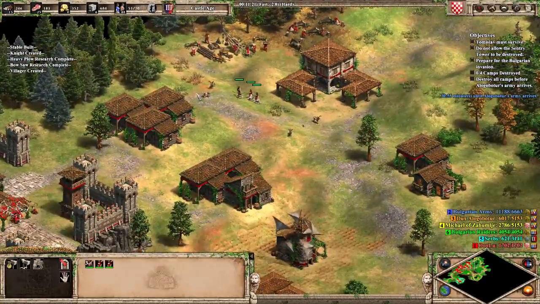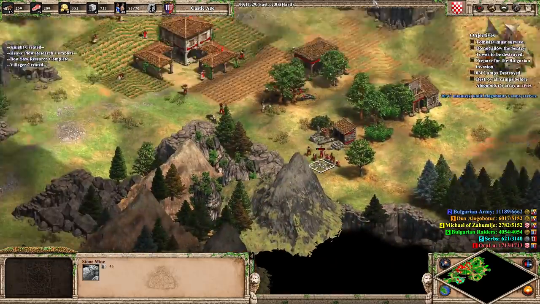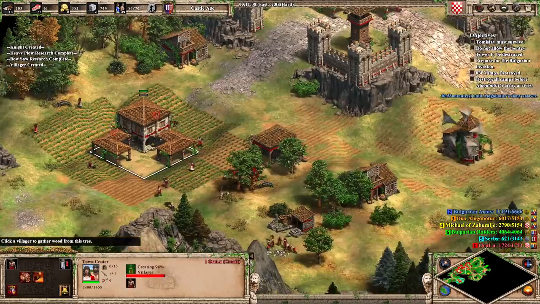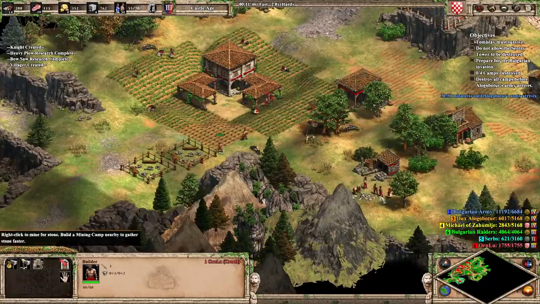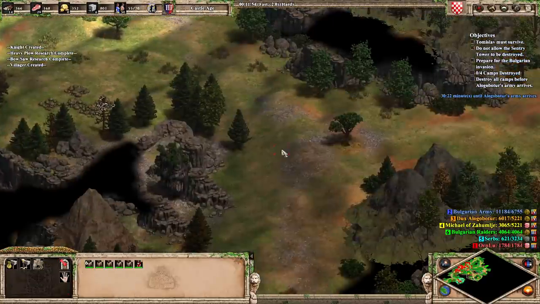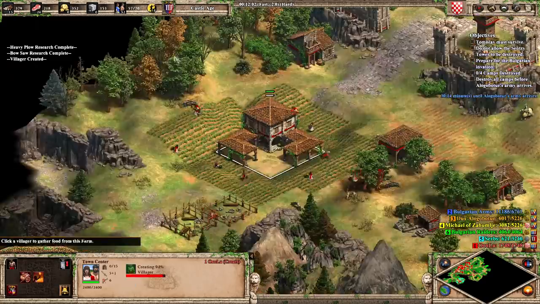Okay, we can afford a castle. I'll just build it with these villagers once they mine out that stone. So we're going to want to build some houses. I did like our castle positions. I thought they were fairly good, other than the one in the north.